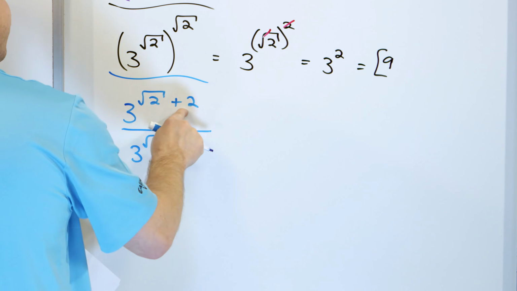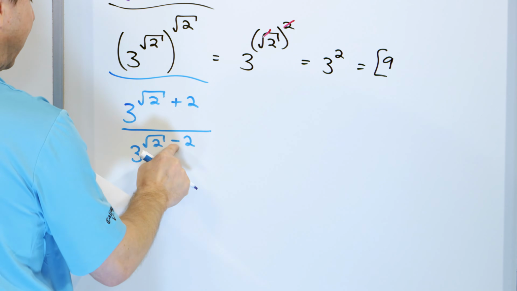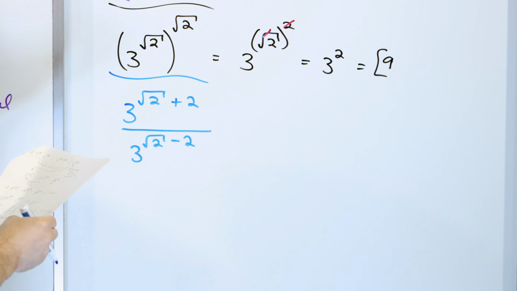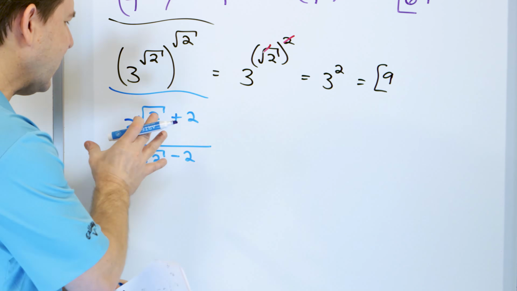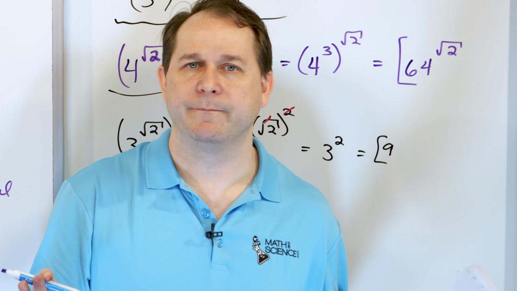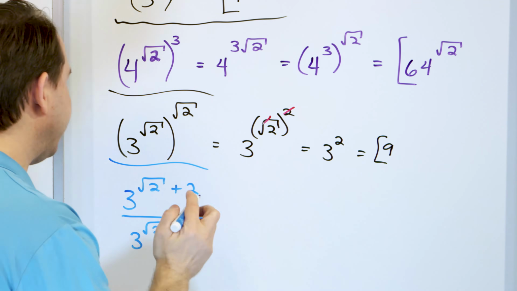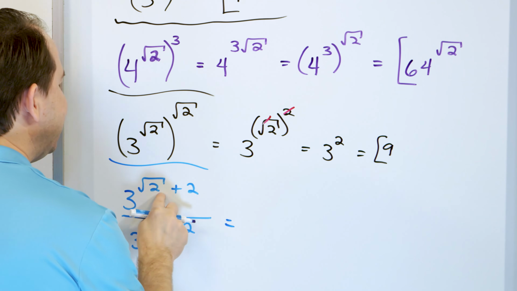Now, notice that this plus and this minus, they all exist in the exponent. This plus 2 and this minus 2, that's all upstairs in the exponent. So a lot of students will look at something like that, stare at it, and just have no idea where to go. But remember, when you have things added together in an exponent, you can always write it as a multiplication. These are added together.